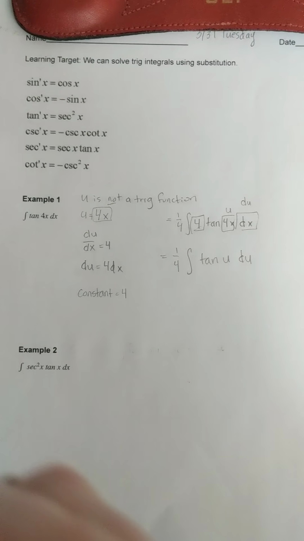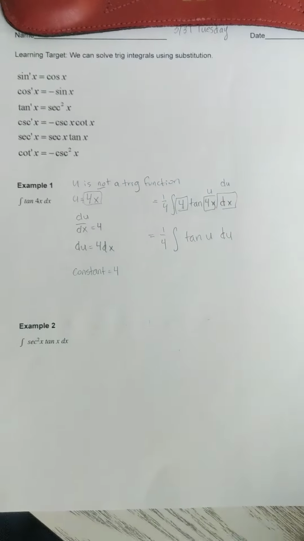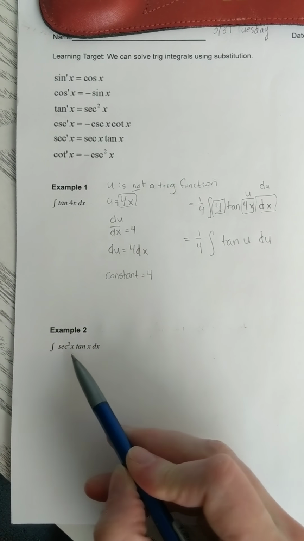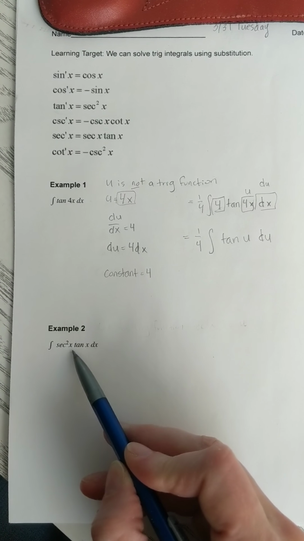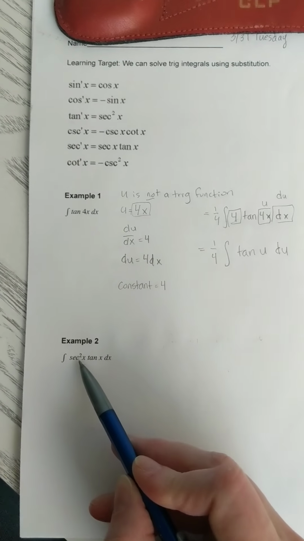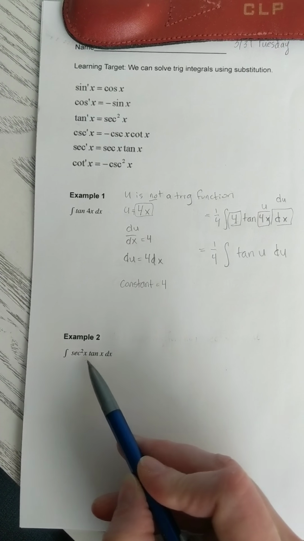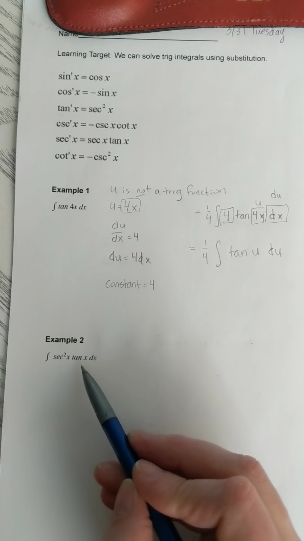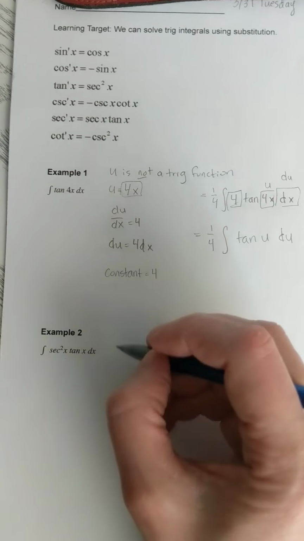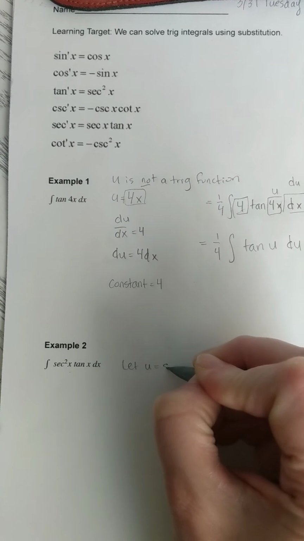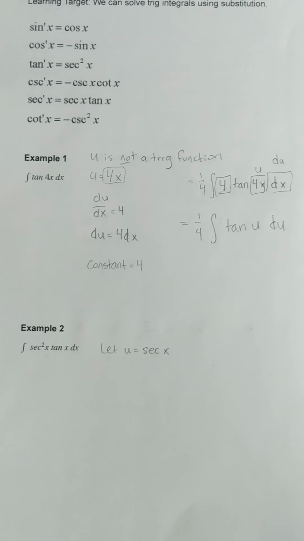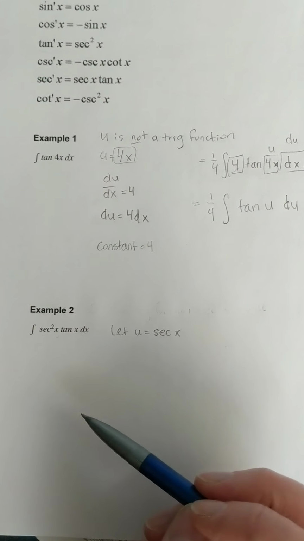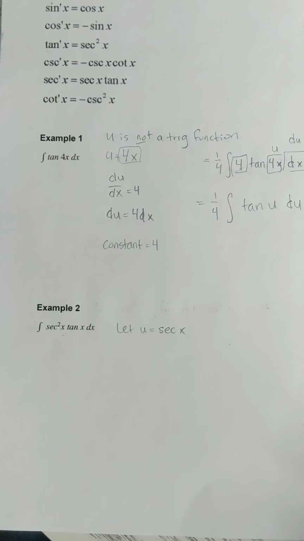All right, so we're looking at our second example for the trig integration using substitution. In this example, we have the two trig functions, secant squared of x and tangent of x. And I'm noticing that the x is not something that you'd want to substitute with a u because it's just a single variable. So in this case, we're going to let u equal the secant of x. And that way I can write u squared times du, okay? And it'll be easier to integrate it that way.